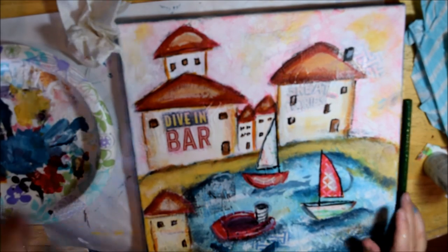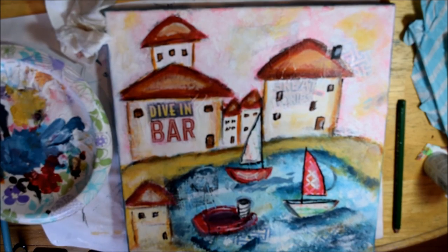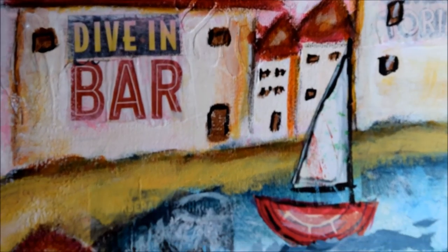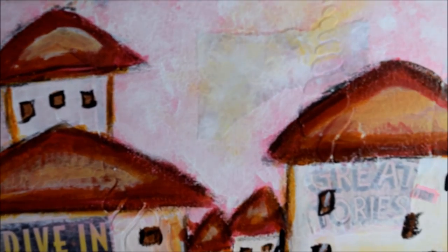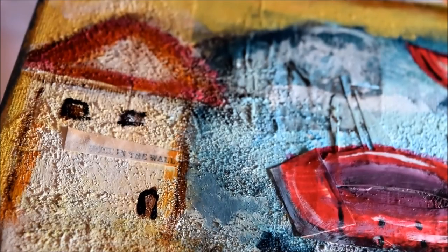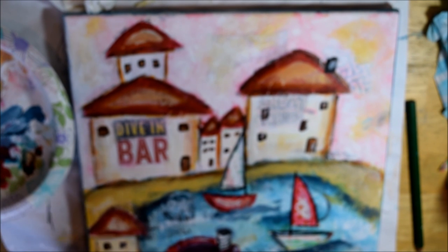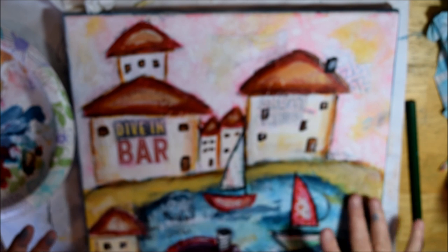Okay, so I think this is done. If you want to get in a little closer, you can kind of see some of the texture elements a little bit. So you can kind of see where the sand texture paste goes. And that's it. I think I'm naming this one Bar Harbor because of the bar and the harbor.